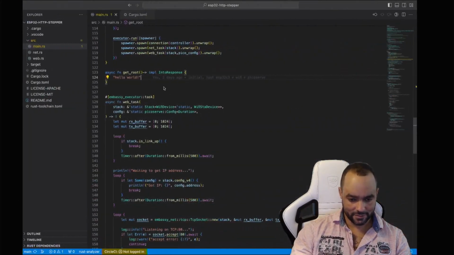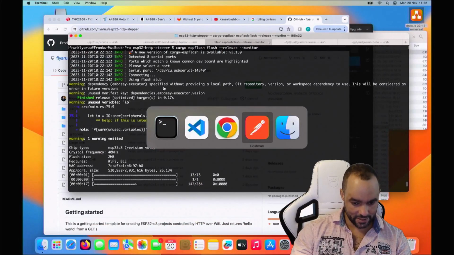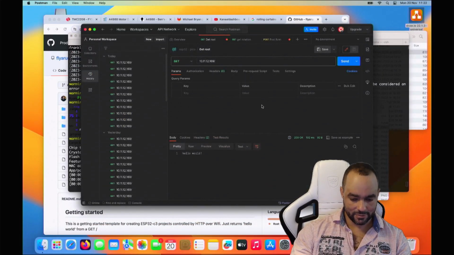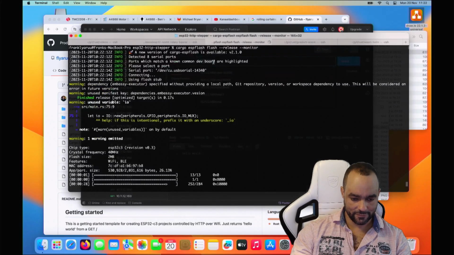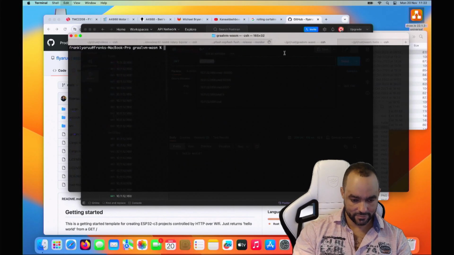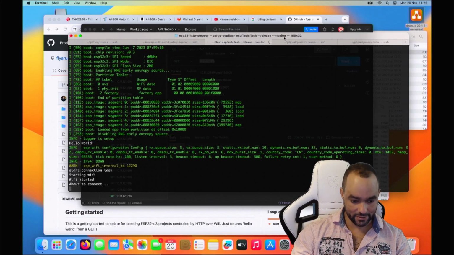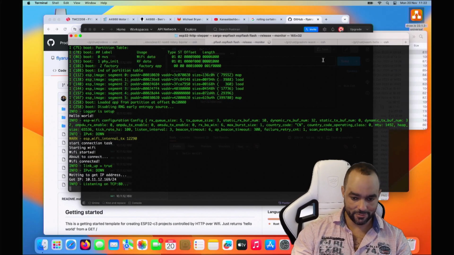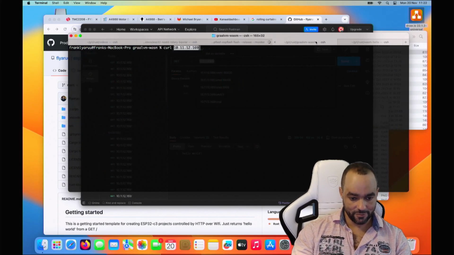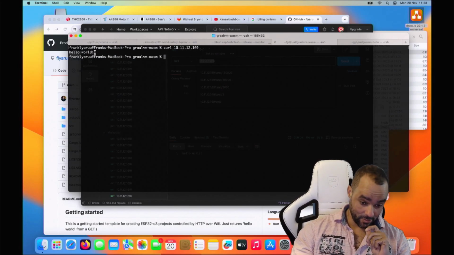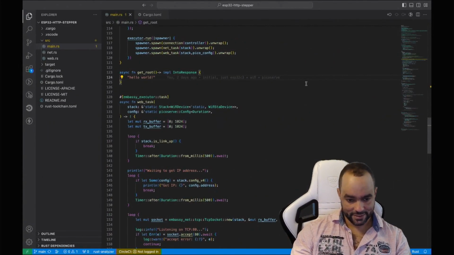I have Postman, but I'll do it from the command line for now. So we do a curl. Oh, it's not ready yet, I think. Oh, yeah, got the IP ready to go. I do a curl from this. It says hello world. So that's where we want to start.